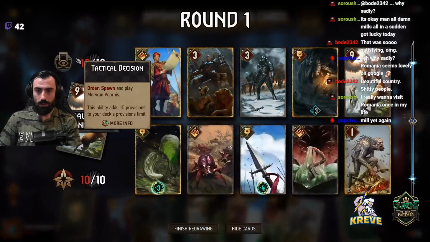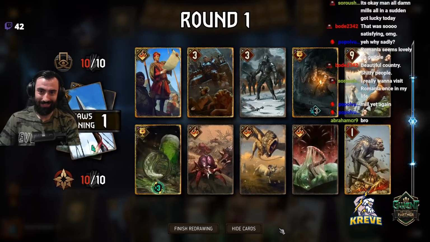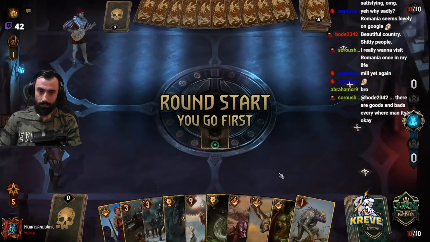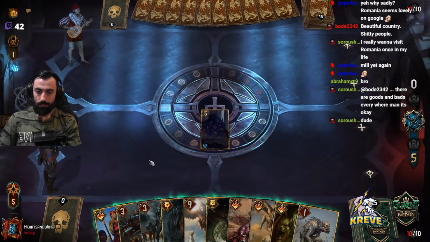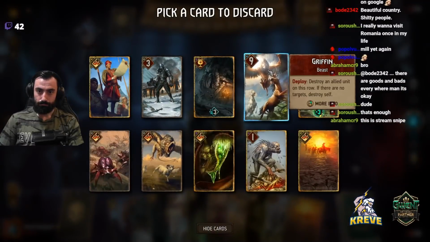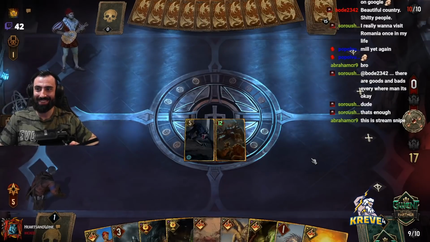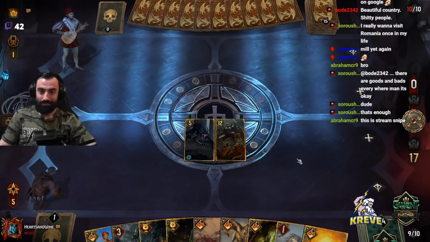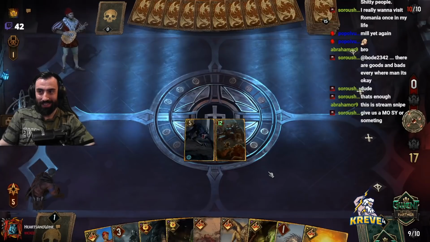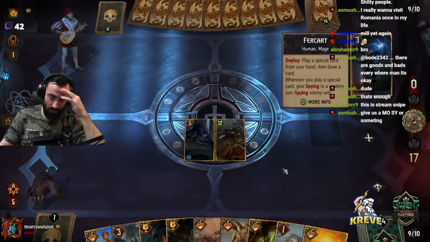Another, and another. Mill yet again. Yeah, has been a bit of that this stream, hasn't it, for us? We'll see what it is. Stream snipe. Yeah, no, we haven't gotten anything like that. It's been real one-dimensional. I can't remember it being this one-dimensional, in all honesty. Usually I get more variety.